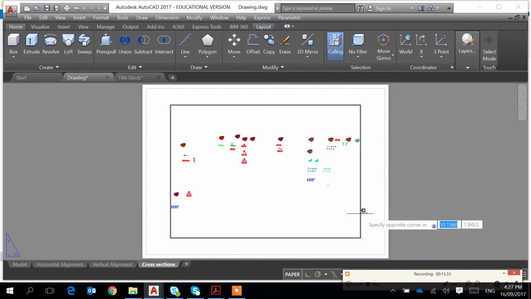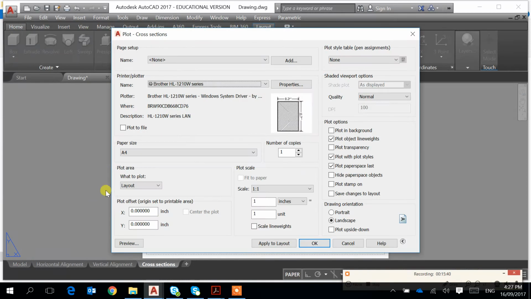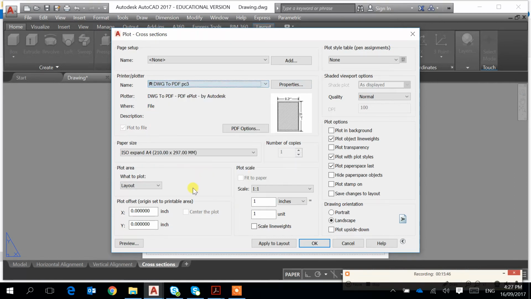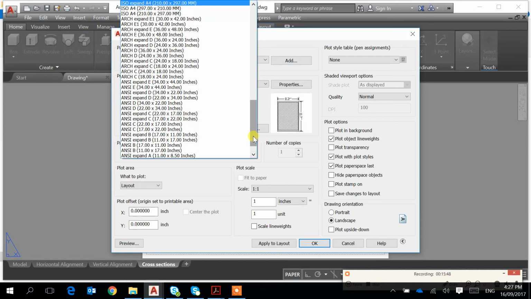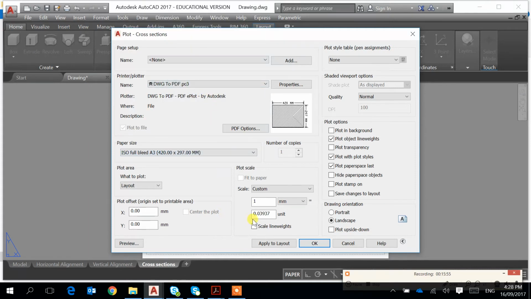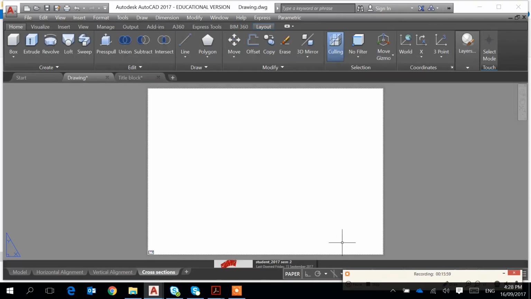Okay. So I do the same, highlight again, do the same thing. Change the plotter to DWG to PDF.pc3 and the paper size to full bleed ISO A3 420 by 297 and the scale change to 1 to 1 and apply to layout, cancel.